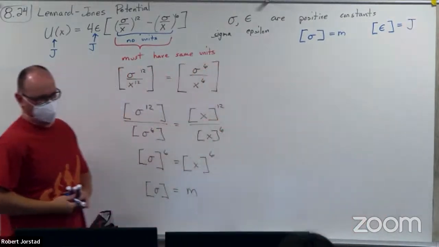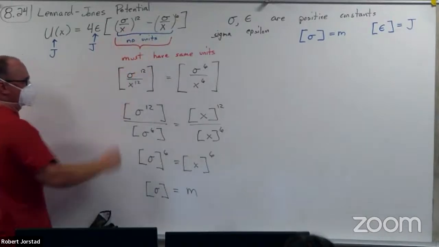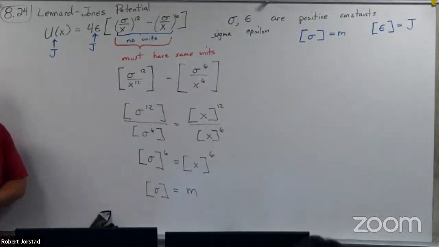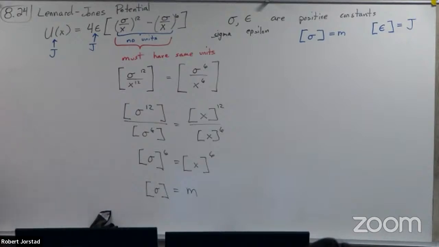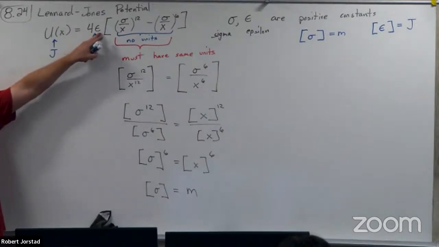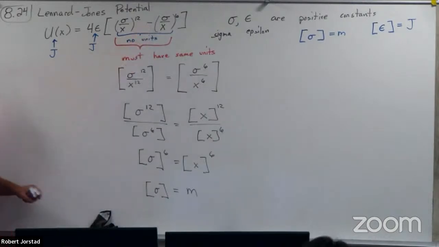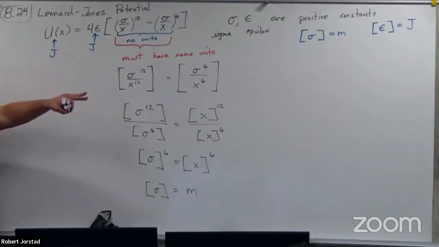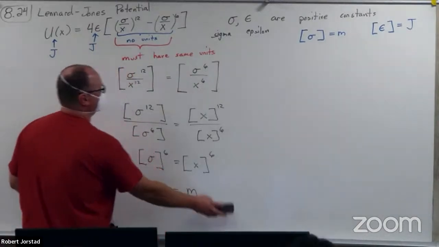So remember that cool trick. If you have two terms that are added together, they must have the same units. And that's what gets the job done in this case. More or less, the approach I was originally going to go for was going to result in the same thing, with similar steps. The way you did it is just shorter. The problem is we don't know the units of epsilon and we can't figure them out unless we get the units of sigma first. That's what I meant, so I could plug it back in to get the epsilon. I got you. Okay. Good. All right. Got it. Now, I would like to erase this work so that I have room to do everything else. Is that okay? So any questions before I do that? Okay. So that's how we got that.